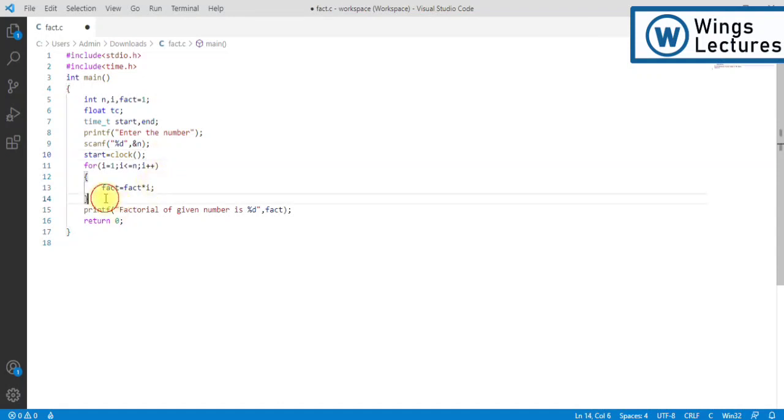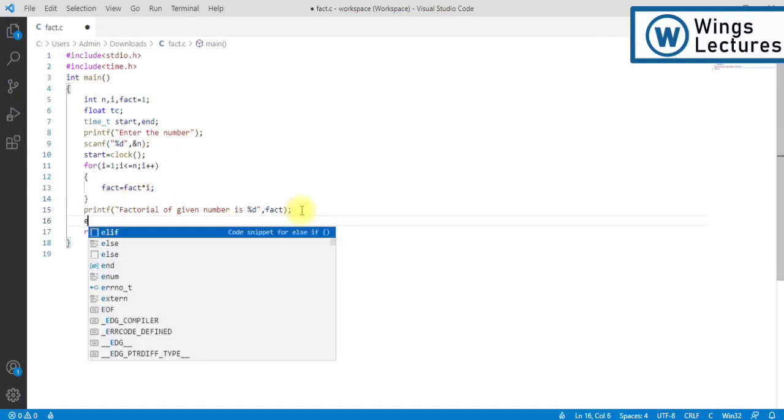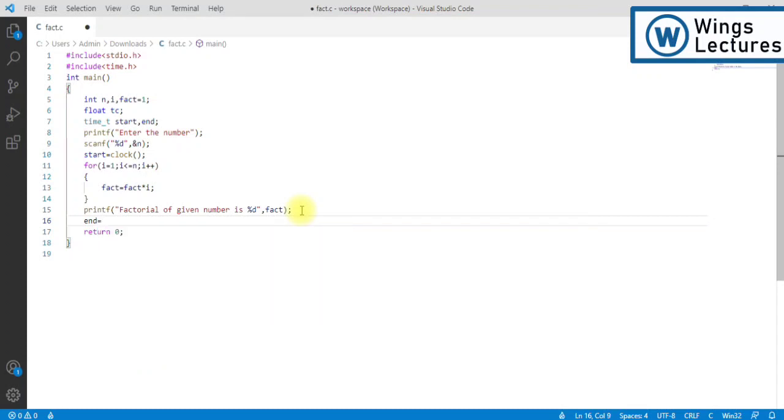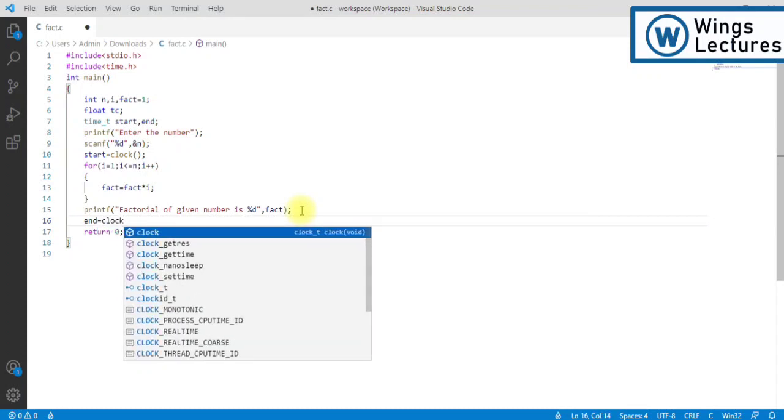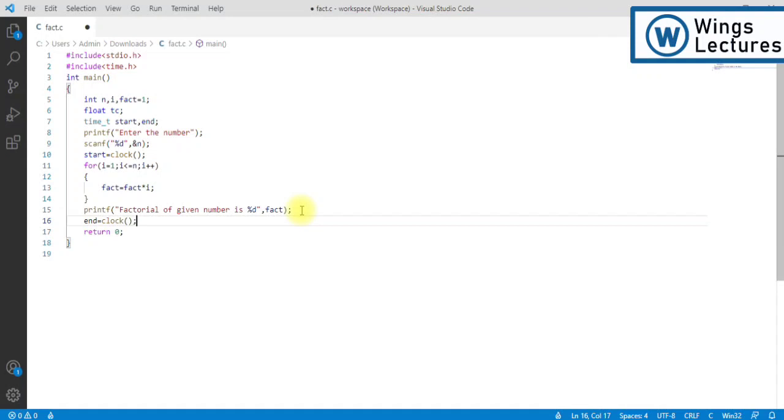Next, after printf, we can type here end is equal to clock(). Now it will compute the time from start to end, which is for iteration as well as for printing the result, right?